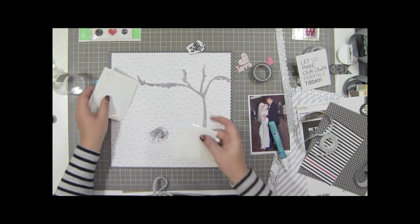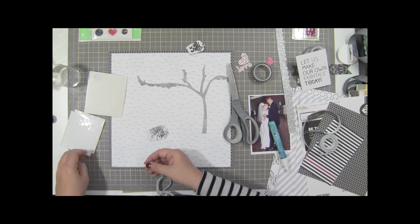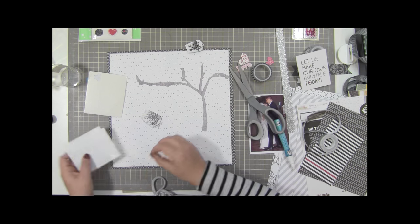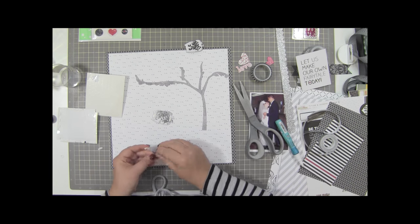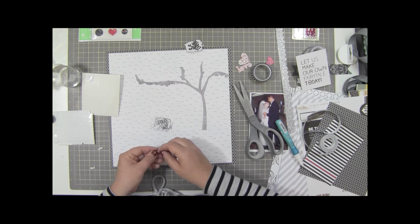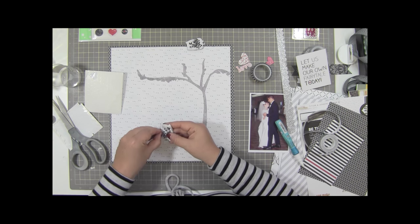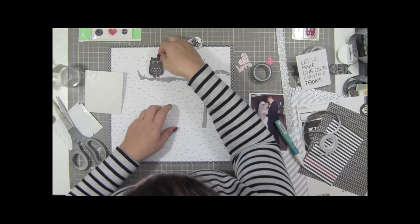I'm going to add this tree and I'm going to put these owls up on pop dots. Because the center of the owls - the tummy area - is cut out in little half moons, I have to be very careful about where I'm putting the adhesive. I don't want you to be able to see the adhesive through those little cutouts in the middle of the owl, so I have to be very selective. This is going to take forever - I have to put adhesive all over the whole thing while hiding it from all these holes. Very annoying.